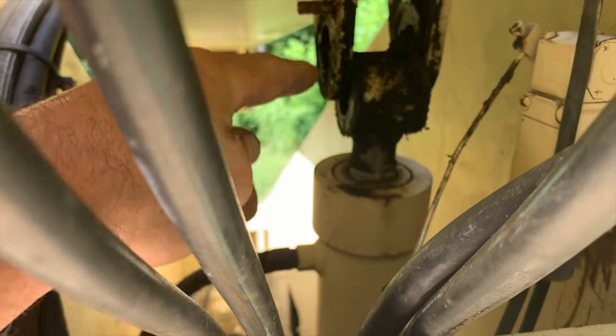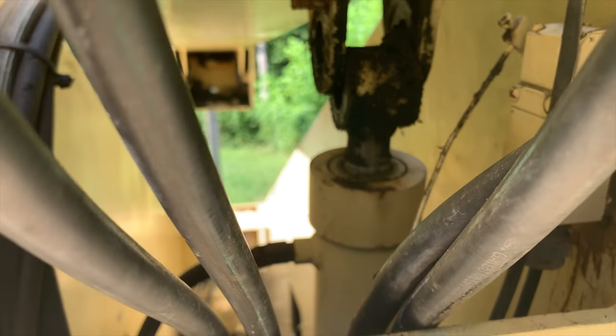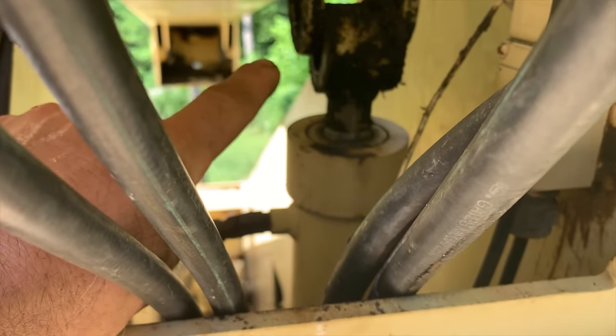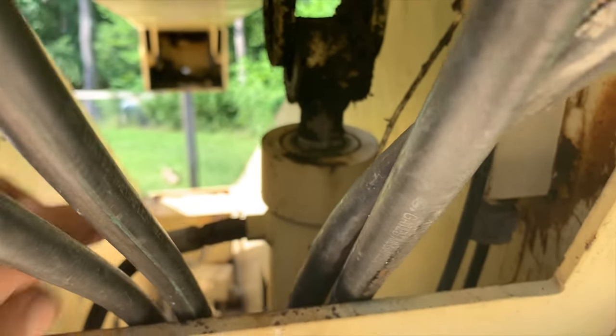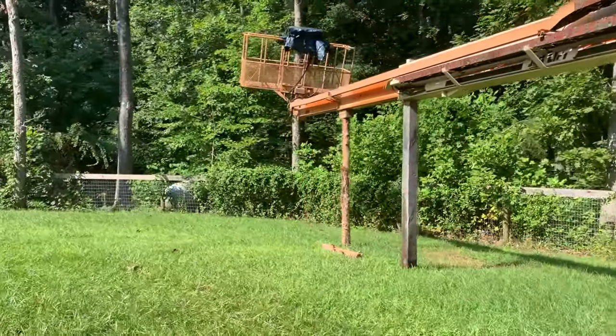Remember this cylinder here that I disconnected? I didn't really need to disconnect it. I've been reading about what it does. It's kind of cool. That is called the slave cylinder, and it is actually actuated by the lift going up and down. So the main cylinder moving supplies power to drive this piston. And what it does is it keeps the platform level as the boom is going up.